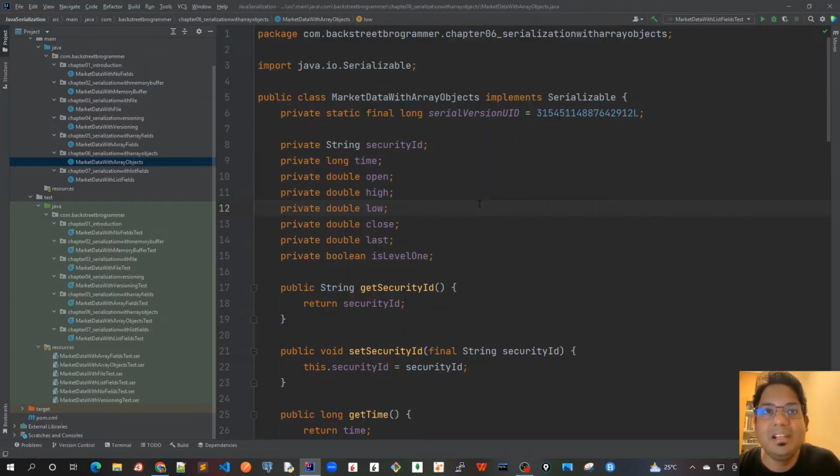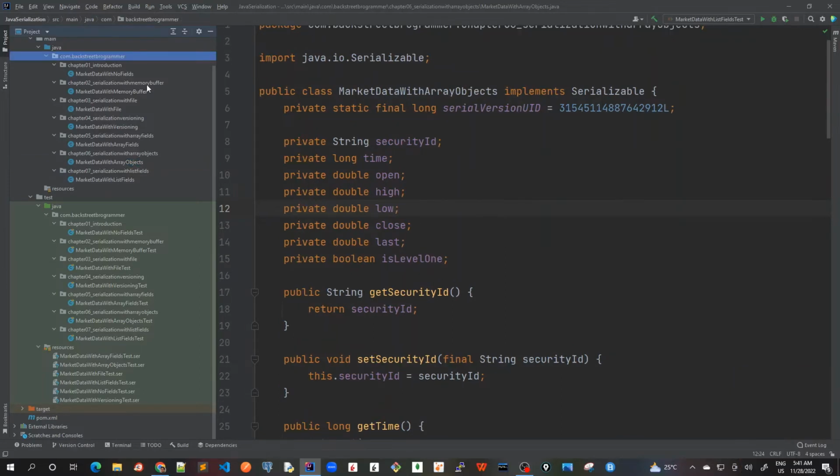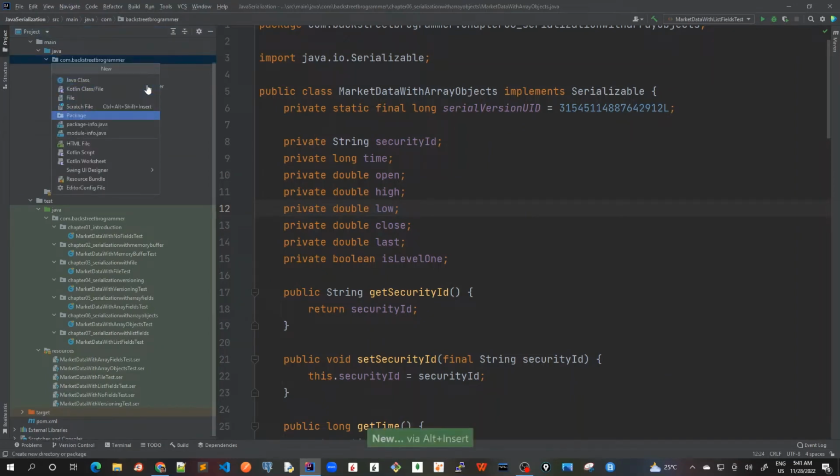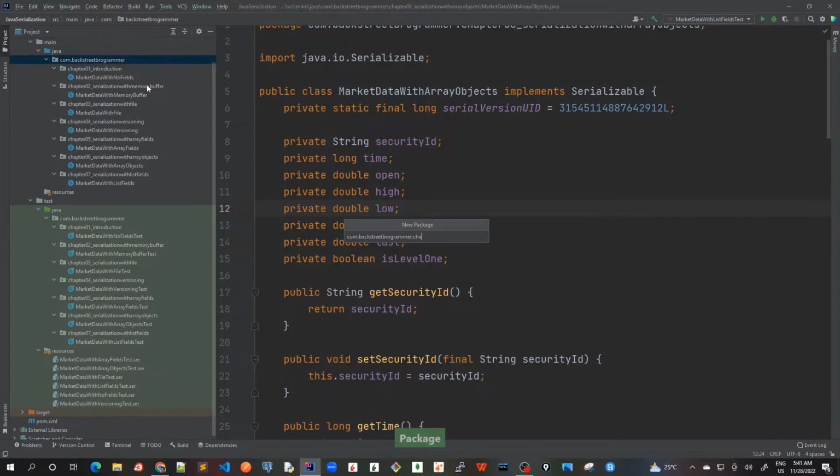So I have my IntelliJ open now, and we'll start writing some test cases to understand this further. Let's start with creating the package. I'll type Alt insert, package, and I will give the name as chapter 8 underscore serialization with, say, list objects.